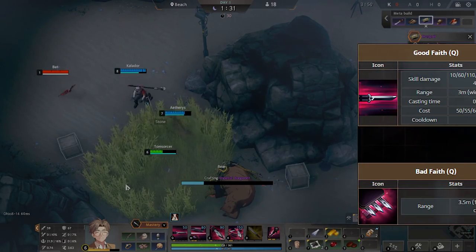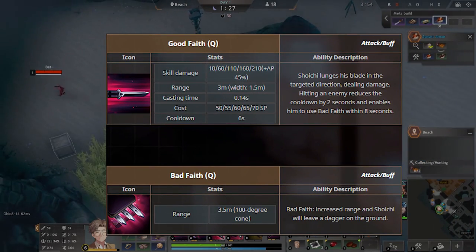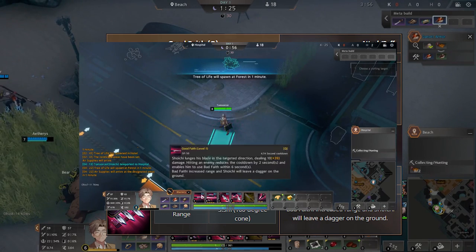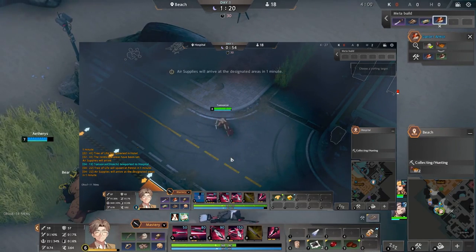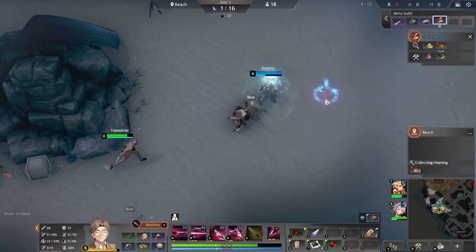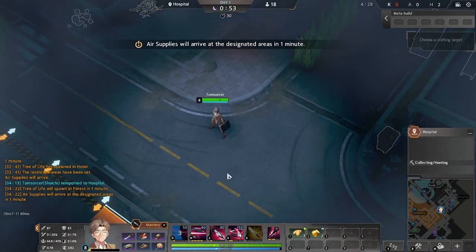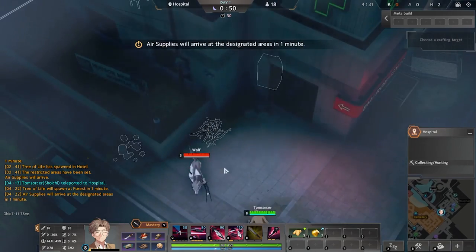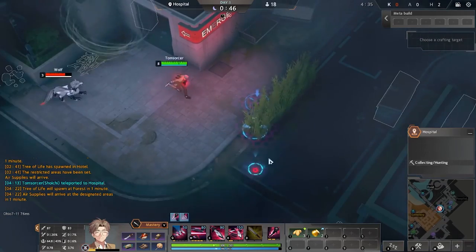So Shoichi's Q is going to be Good Faith and Bad Faith. Good Faith is the first part of his Q, which is just a little stab that goes right in front of him. There's not really much to say about this. It does a good amount of damage. It's an okay ability, but the main part of it is when you do hit it, it's going to turn into Bad Faith.